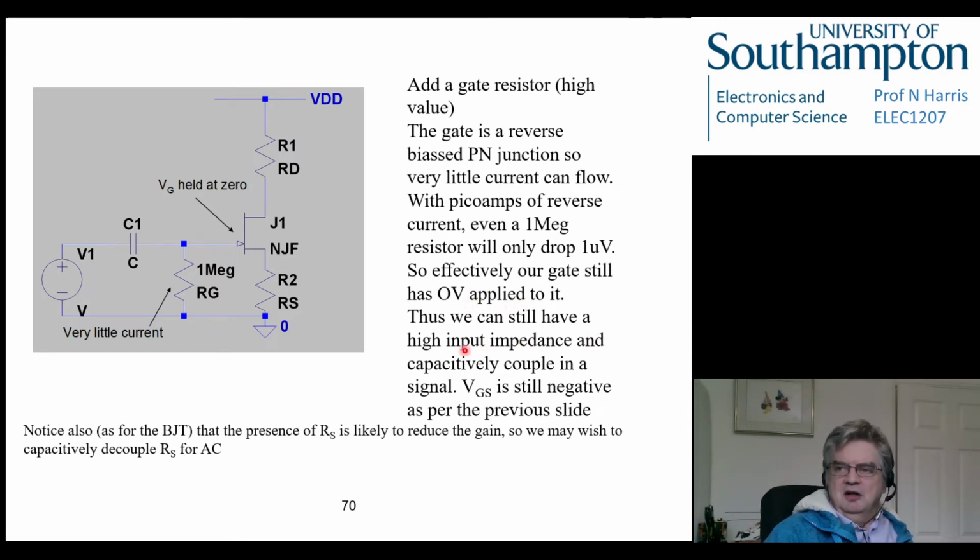So we can still have a high input impedance, and we can capacitively couple a signal in. So now any signal coming in through here that's AC will go through this capacitor and it will add itself to whatever voltage it sees here, which is very close to 0, and that is the thing that applies itself to the gate. And if we change the voltage on the gate, and remember no current flows into the gate of this thing, the voltage is changing here, that changes the current going through here, and we get an amplification across this resistor. Okay, so that's nicely biased, and that's how it works.